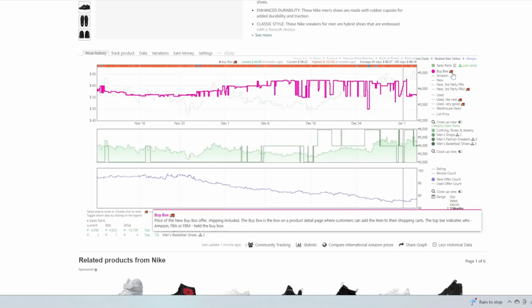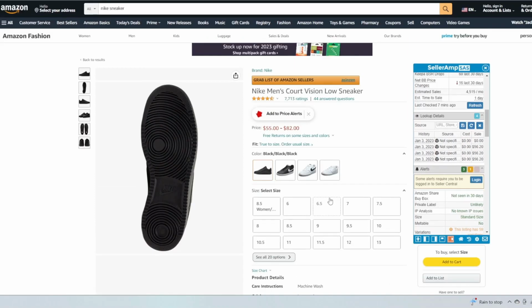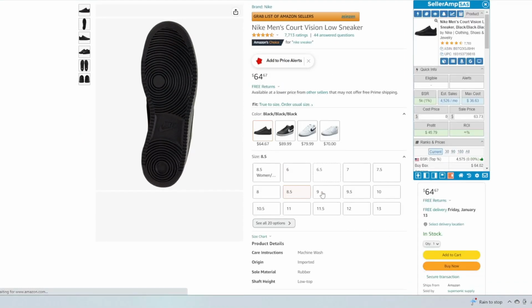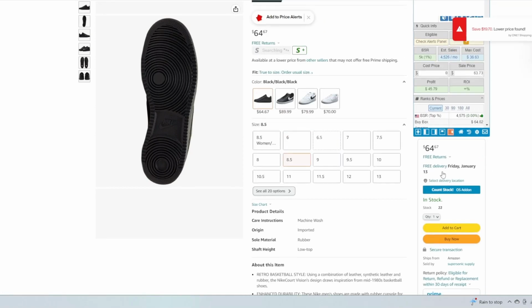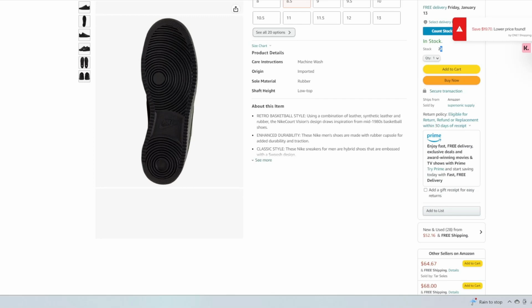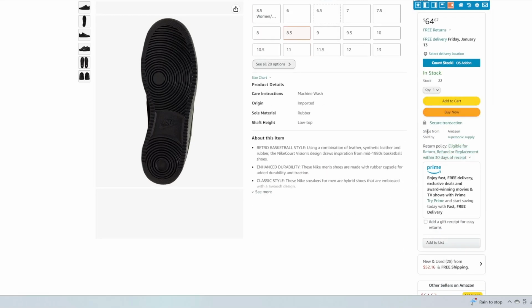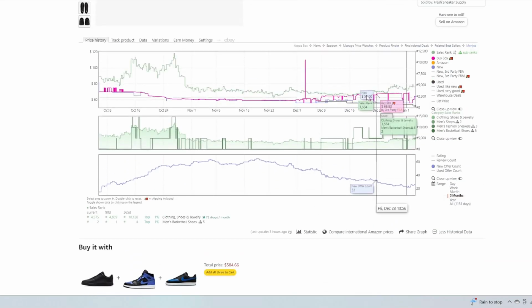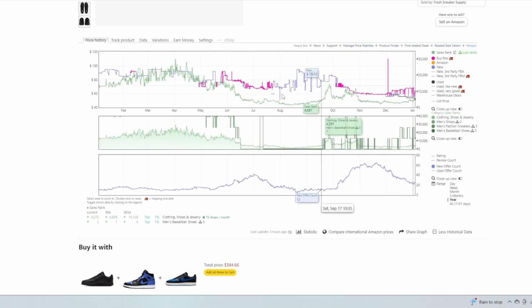The next one here that you can toggle on and off is buy box. If you're not familiar with what the buy box is, this is a variation listing. So if I click a size here, this seller Supersonic Supply has 22 in stock. If I wanted to add this item to my cart or hit buy now, that is what the buy box is. So this price down here is actually showing price action of the listings that you're looking at on Amazon.